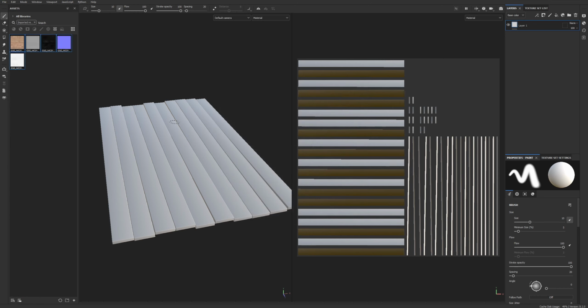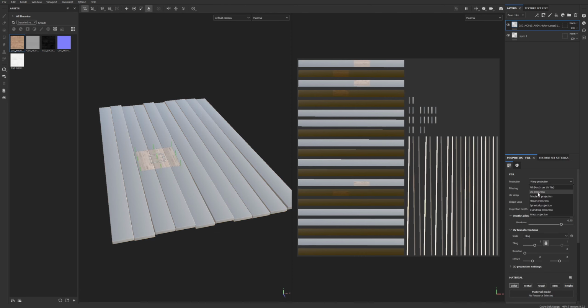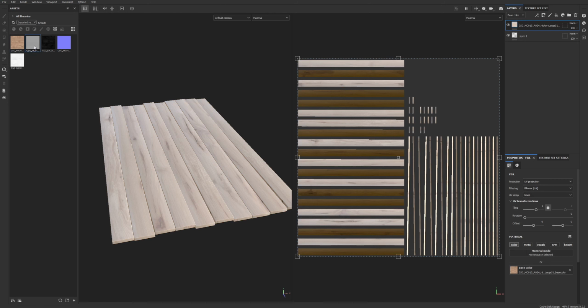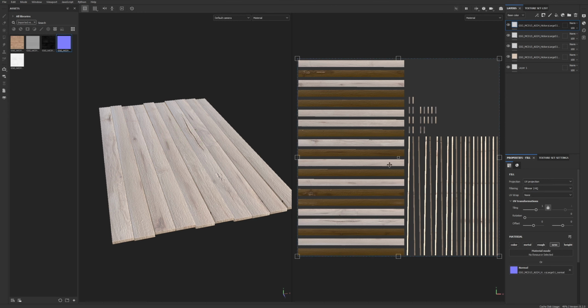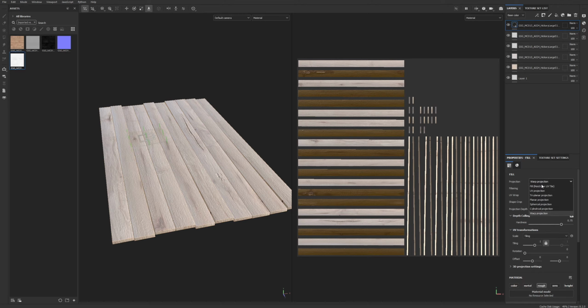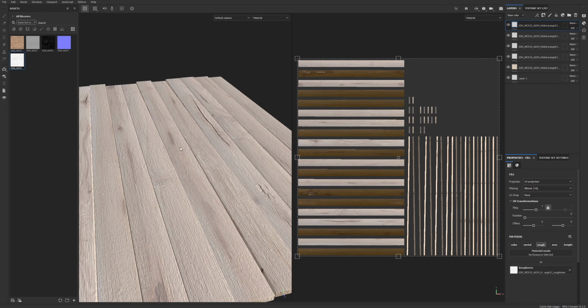Because you've already rotated this in Cinema, it should be pretty easy to do. So if you literally grab this, put it on, hit base color, and then set this down here to UV projection, you can do these one by one to get where you want. This is height. You can set that to UV projection. We've got metallic here. Just make sure you're clicking these one by one. That's going to be our normal UV projection, and this is our roughness. Perfect. So we can pop that on, and now we've got that exact same wood texture exported into Substance.